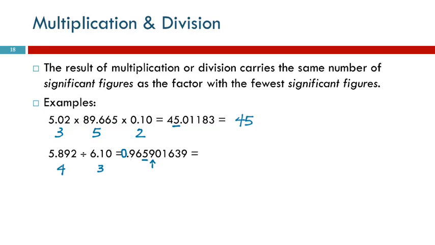When we round, we just look at the next digit. You don't completely ignore the rest of them. They're garbage. We look at the first one we're getting rid of. It's a 9. That means we need to round this up. So we're going to say that the answer here is 0.966, because it's closer to 0.966 than it is to 0.965.